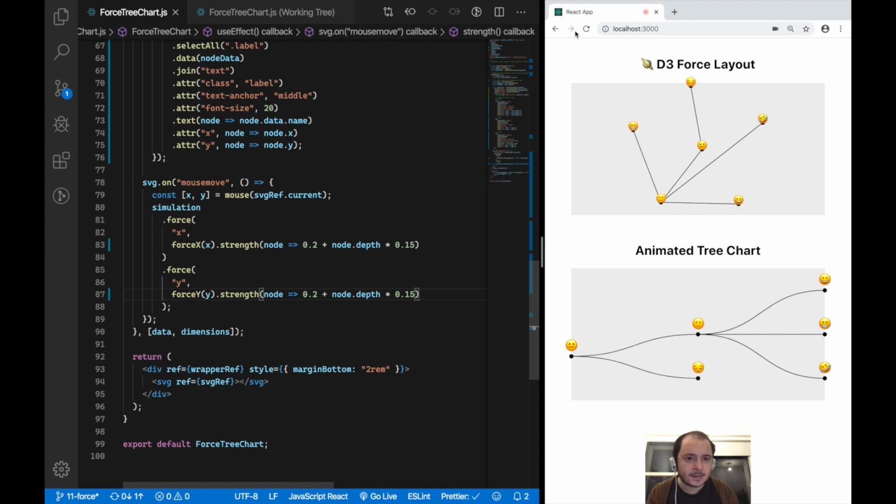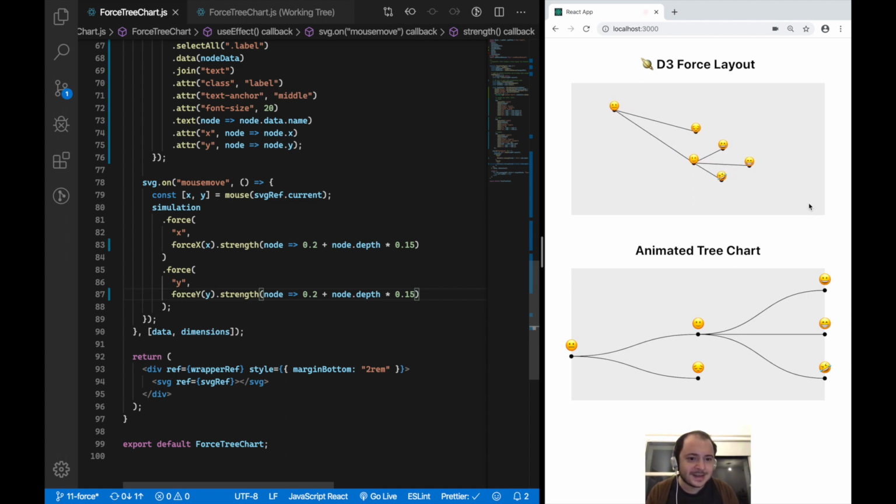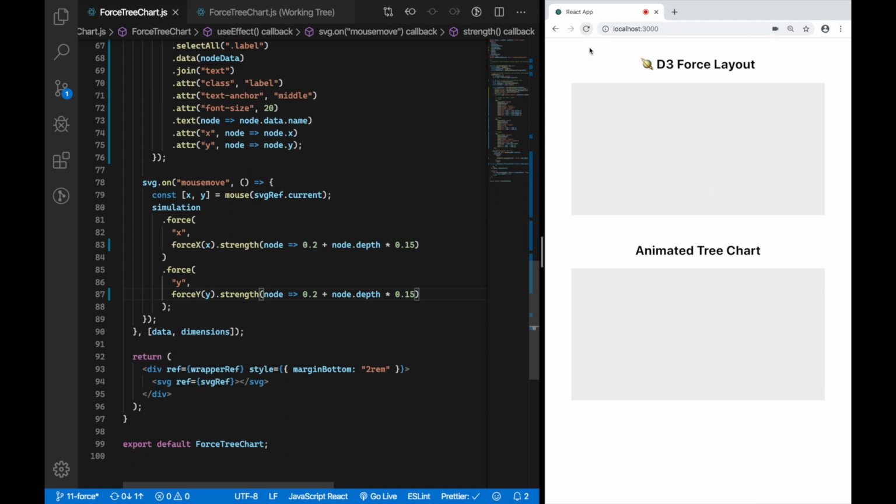And if I reload, you can see that the root node is getting pushed very far away because the nodes with the high depth are getting very close, and because of the internal force which pushes them away and makes sure that they don't overlap, they also push away each other, and it's very interesting.